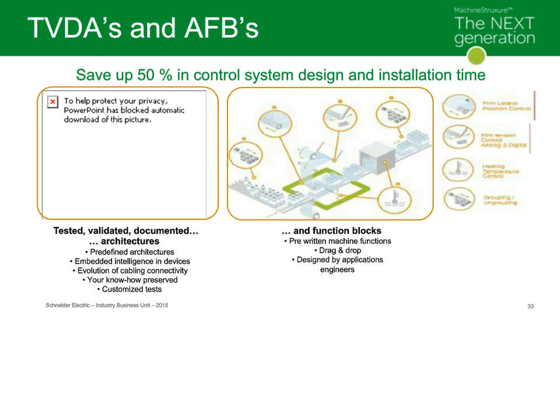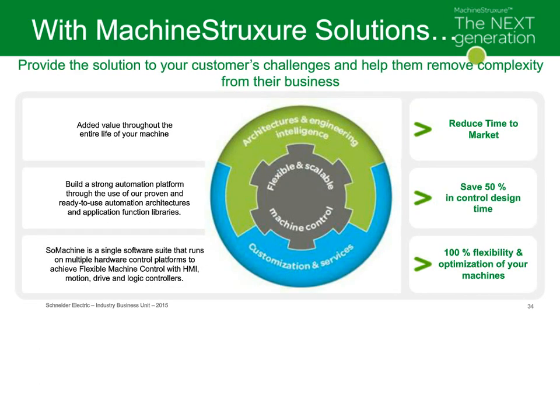So all in all, with the machine structure solution and the Cell Machine software, which we'll talk about in a bit, you're reducing your time to market. Anybody can say, I can get you this component faster from my distributor shelf. That's not really what helps you reduce your time to market. It's really the simplifying of the software, simplifying of the programming, simplifying of the hardware, simplifying of the connections, and giving templates and all those tools together to be able to build the machines you want to build as an OEM, how you want to build them, and to help you get to market faster.